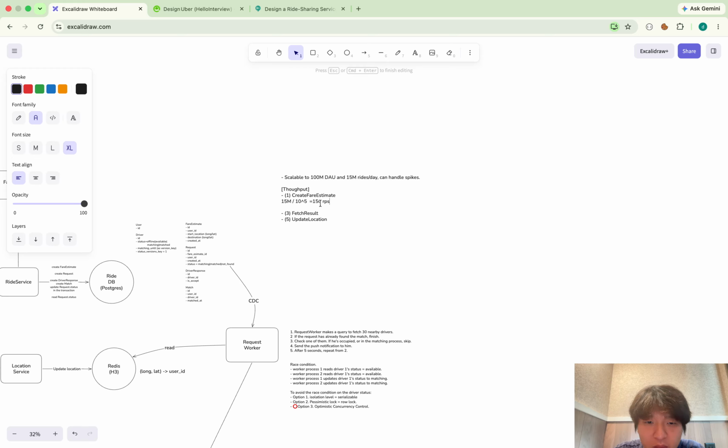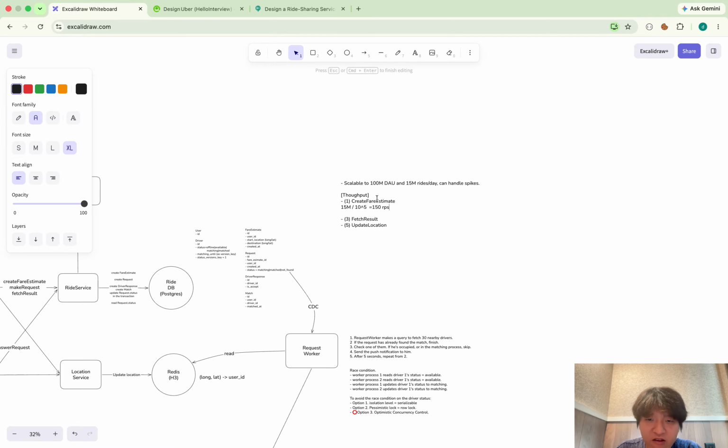This is not a big number at all. Of course, there are many users who get the estimate and then leave, but even if I include that, I can say maybe 300 to 500 requests per second.